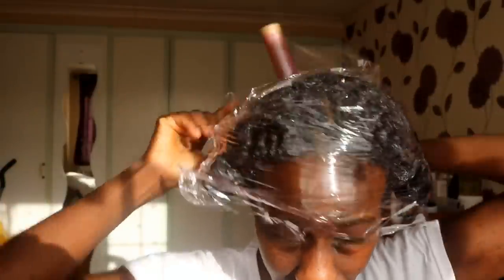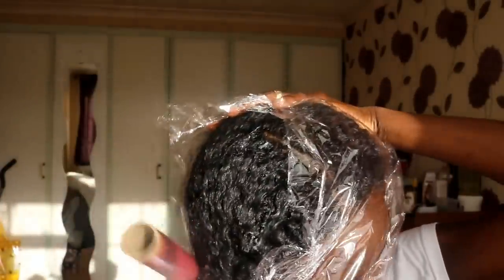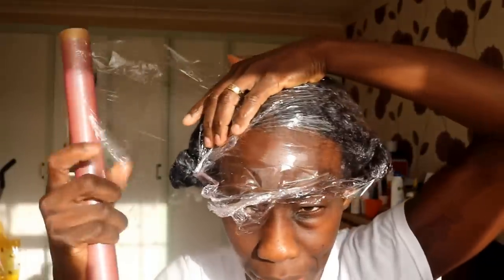Anyway, so when I say double deep condition, what I mean is I'm trying to pack as much heat as I can in my hair during the deep conditioning process. So I use cling film first of all to wrap my hair. Now this is the cheapest variety of cling film you can come across. It's from the pound store, probably the equivalent of a dollar store if you're in America and you're watching. So basically, I just wrap my hair with this stuff.